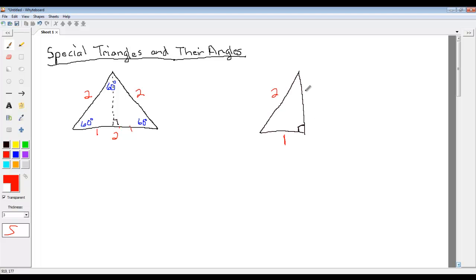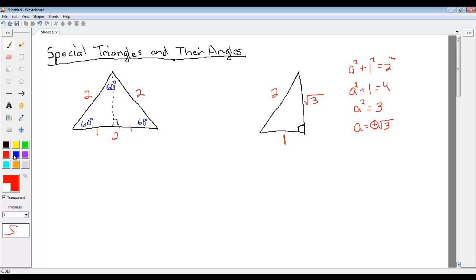Then I'm trying to figure out what the length of this side is. We can use the Pythagorean theorem to help us out. Because we got a squared plus 1 squared would equal 2 squared. So it is a right triangle. So a squared plus 1 equals 4. A squared equals 3. So a is plus or minus the square root of 3. But we're dealing with the length here, so we'll go with plus. So we got positive square root of 3 for the length of that perpendicular we had drawn before.